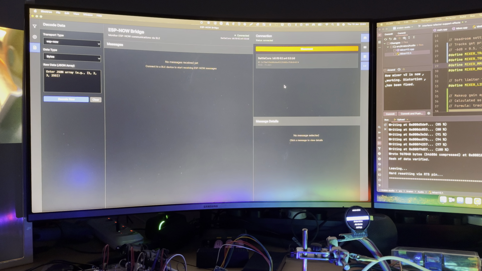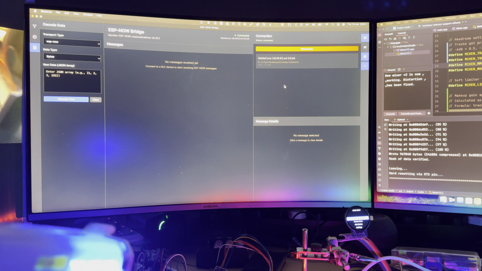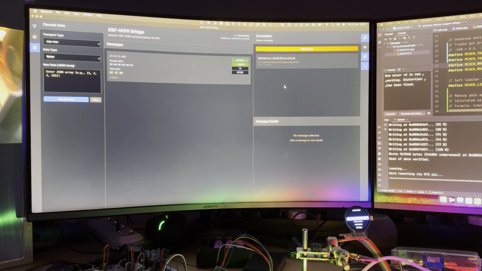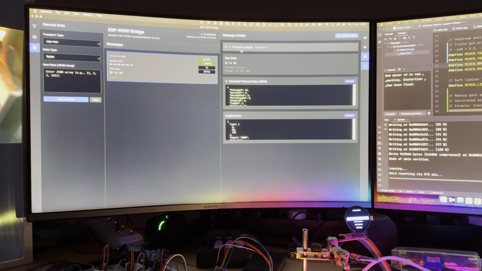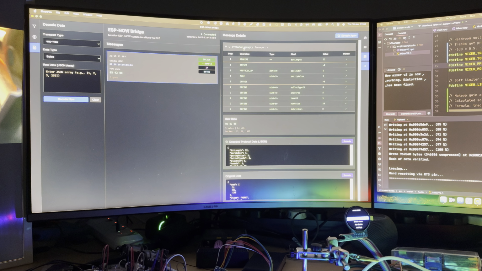If I were to fire an IR signal at the receiver, you can see immediately that you get information coming up about what that is. We can go into here, let me just collapse this, and you can see the raw decoded data that came in, as well as every single step that the protocol decoder took to determine what the values of the decoded data from the infrared pulses were.